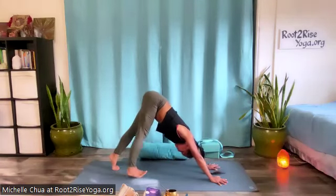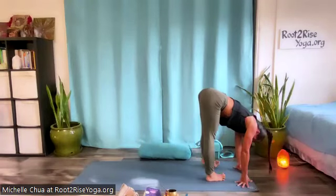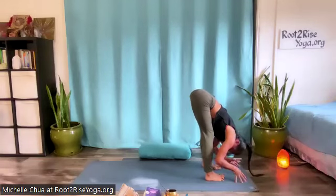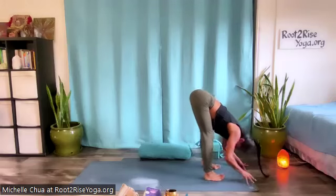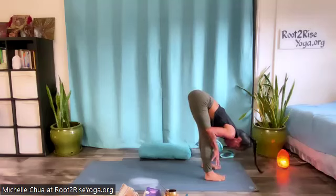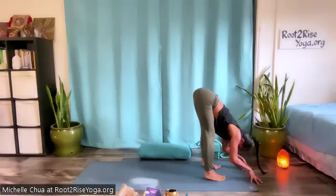Let's walk the feet to the top of your mat, arriving in a standing forward fold. Separate your feet at least hips distance. Bend the knees as much as you need so that your spine can relax and unwind. Make sure that your feet are parallel to each other. Pressing your hands either on your shins or the blocks in front of your feet or the floor.